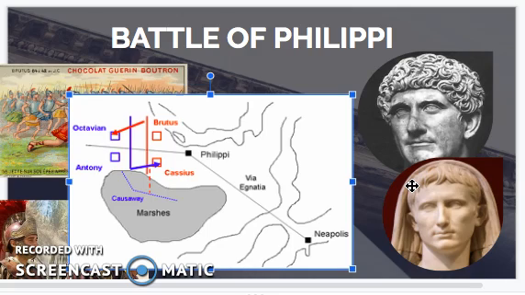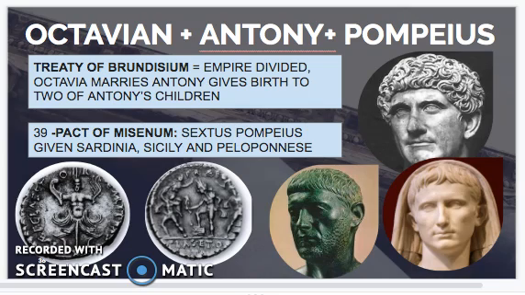Basically, after the Battle of Philippi, things change slightly and the land gets redistributed in the empire. Antony is given the East. Octavian is given the West, and Lepidus is given pretty much nothing. The whole idea is that he is suspected of cooperating with Sextus Pompeius, who we're going to get to in a second, and so he is given Africa, but on the condition that he is proven not to be a conspirator with Sextus and therefore not defying Octavian. But Octavian humiliates Lepidus and eventually is forced into confronting him, and then his legions defect to Octavian, and essentially 3 become 2. So let's go and talk about, I guess, Pompeius, because he's a really interesting story.